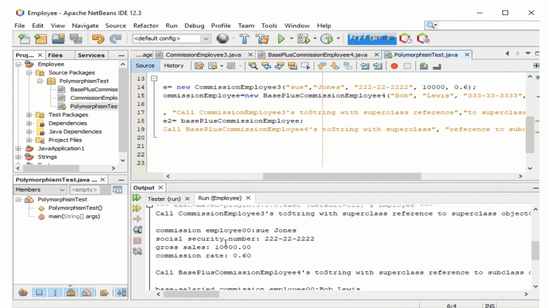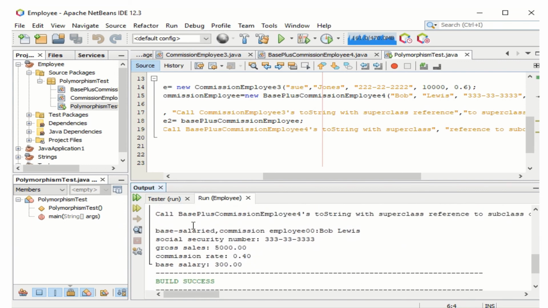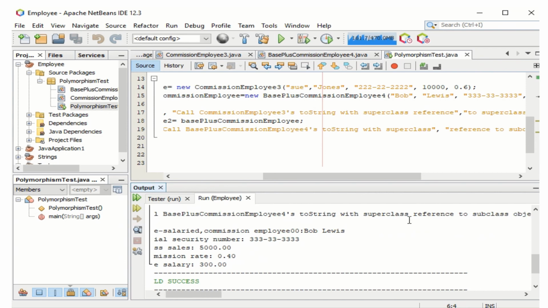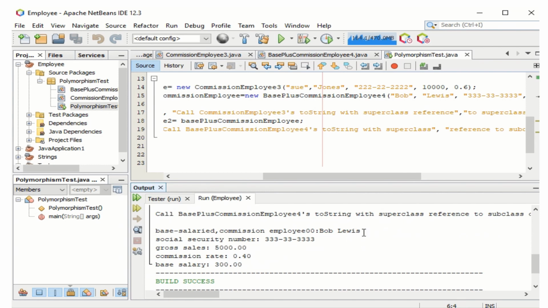So the commission employee, the name is Sue Jones, the social security, this is the gross sales, commission rate, and call BasePlusCommissionEmployee4 toString with superclass reference to subclass object. So here you see the first name and the last name, the social security, gross sale, commission rate, and base salary.